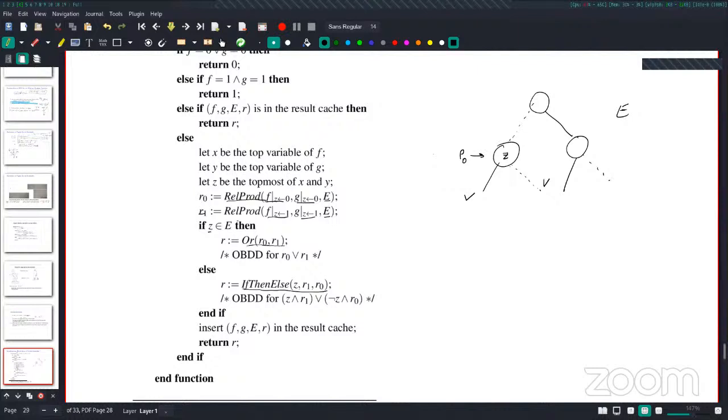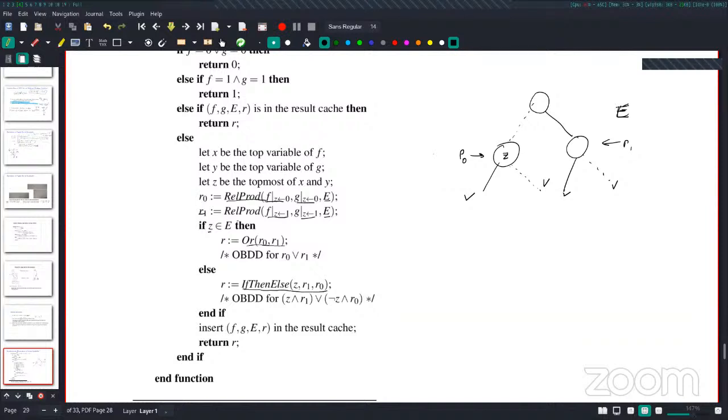So maybe that points here. And similarly, you have your R1 that eliminates it simultaneously here and here, and that will point here. And then if the variable you're deciding on, or the topmost one of them, is in your E, then you would want to eliminate that variable.